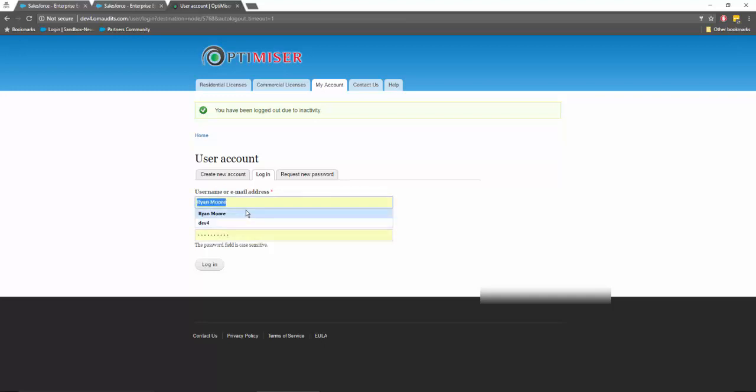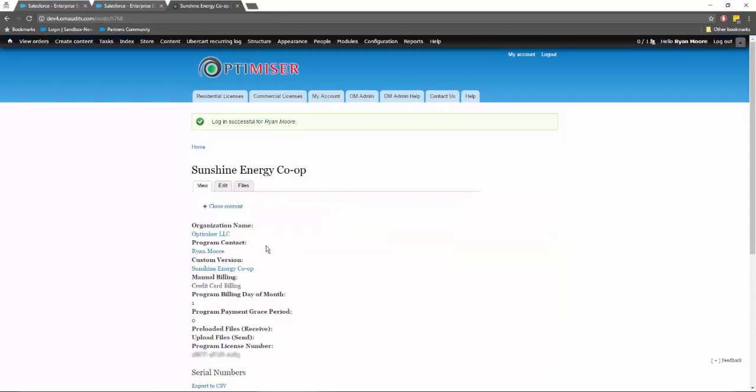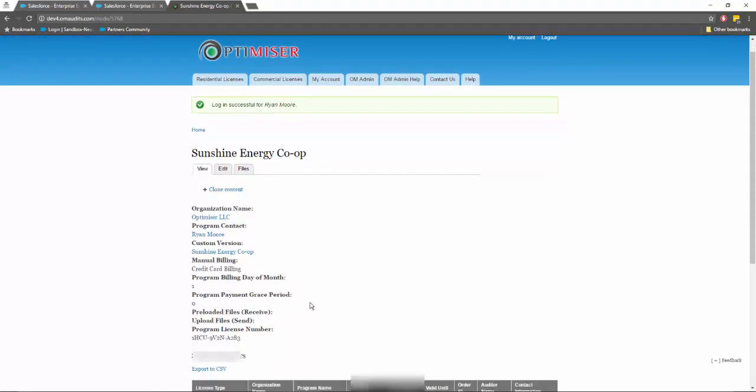Here's where you can log in as the head of your organization and look at all the licenses, look at your usage, and look at a summary of any files that you may have up there.